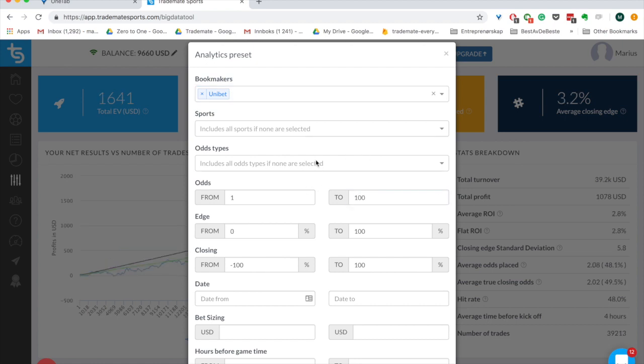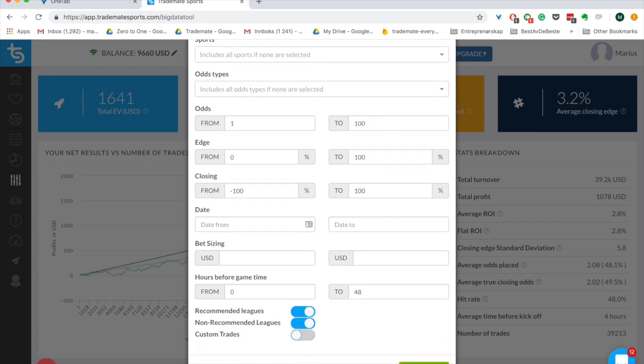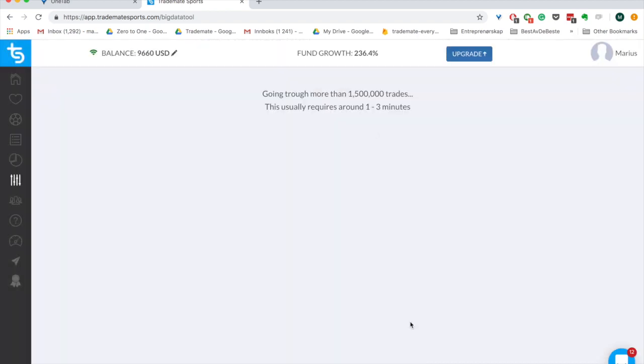In general, I would recommend trying to specify the presets a bit, because even though it's interesting to have a look at the overall data, you wouldn't necessarily want to trade, for instance, higher odds ranges. Even though an edge is still an edge at, let's say, 10 in odds, placing bets at 10 in odds will dramatically increase your variance. So I would not recommend doing it unless you have the patience to wait for the good and the bad luck to even out on those higher odds ranges. But let's start and just have a look at what it looks like with a super open preset.